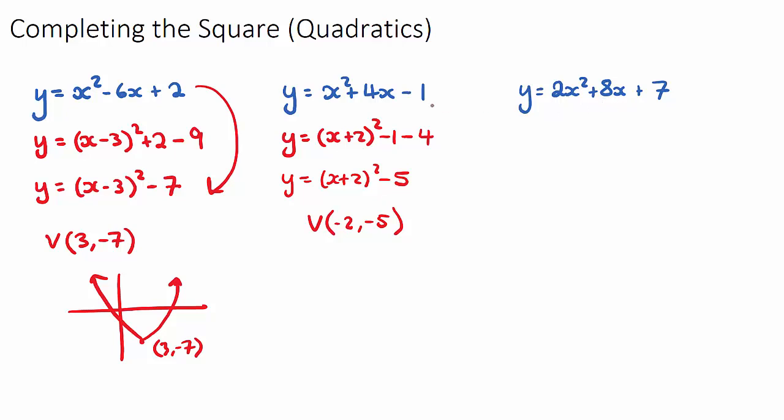Now before I do this last one, I think it's a good time to just understand what we're actually doing here with this completing the square step, is we're actually creating a perfect square here. And x plus 2 squared is a perfect square, but x plus 2 squared, if I were to bring this out, if we were to expand this, this is actually x plus 2, x plus 2, and we're going to get x squared plus 4x plus 4.